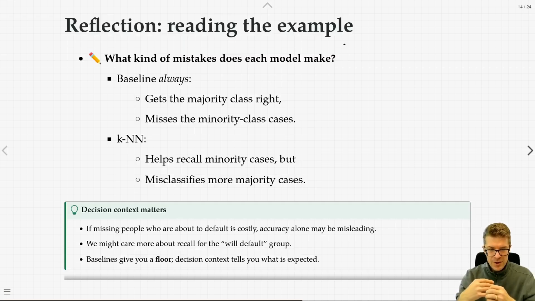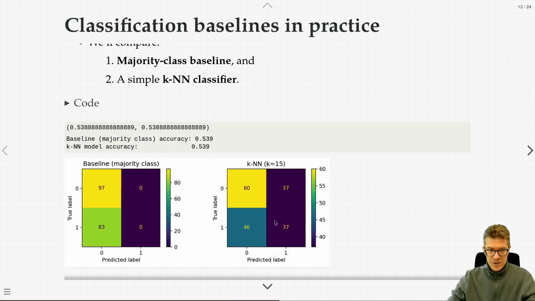Okay, so if you're always going to assume that people are not going to default, and some of them end up actually defaulting, then giving them loans is going to be very costly for you. This carries a cost associated with it, and it's a cost that you have to factor into your decision about whether or not you're going to deploy a model or not. There might be different costs associated with each of these two scenarios.